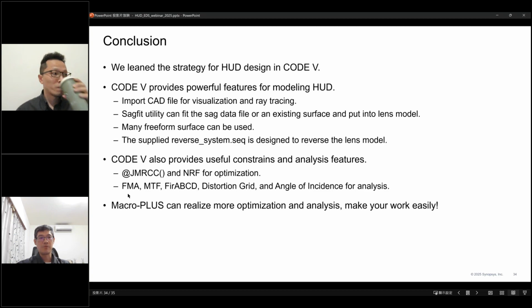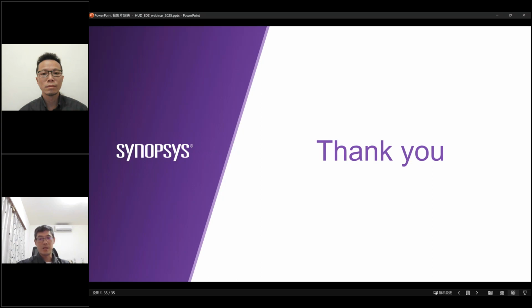We also have the FMA, MTF, FIR, ABCD, distortion grid, and the AOI analysis features. And the Macro Plus can realize more optimization and analysis and make your work easier. That's all. Thank you.